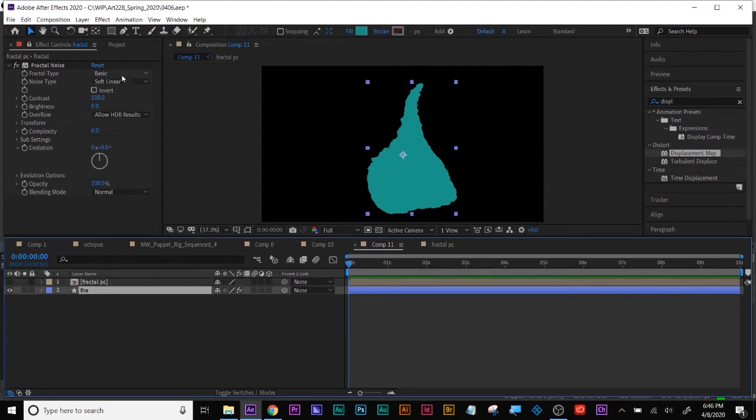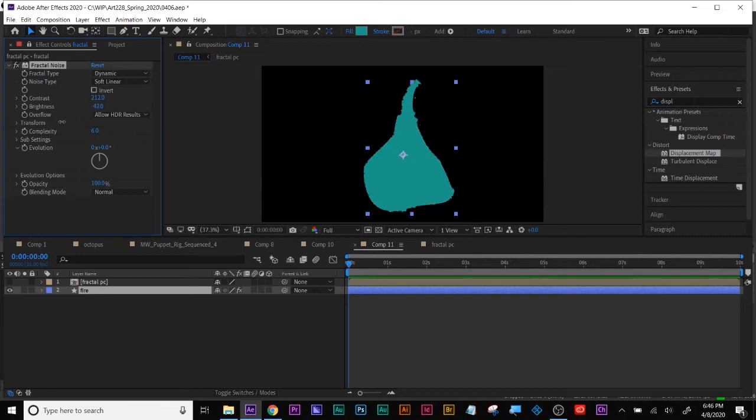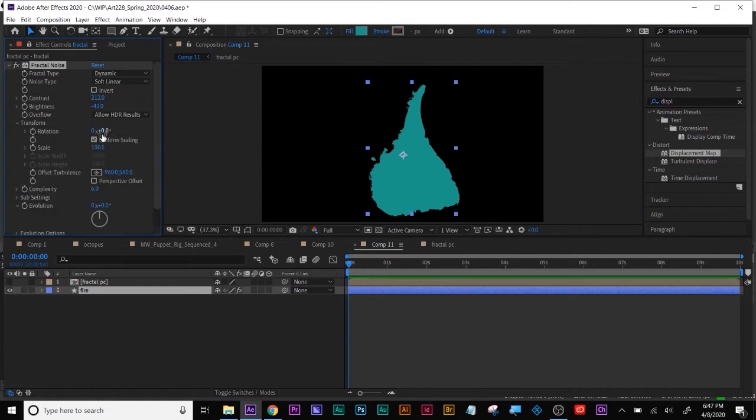So I can focus on how it is changing the effect without having to go back and forth. I can see a live preview of it until I get the look I'm looking for. And remember, a huge help is the scale of your fractal. If I make it small, I'll have tiny little flakes coming off. If I make it larger, I get a more smooth, organic type of look. So think about the scale of your fractal as well.